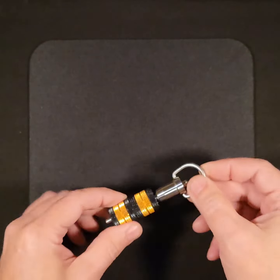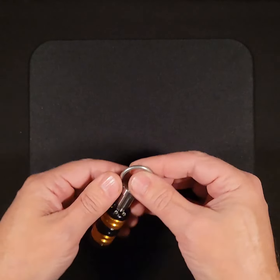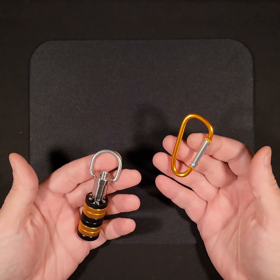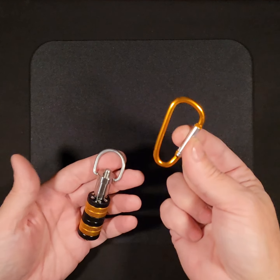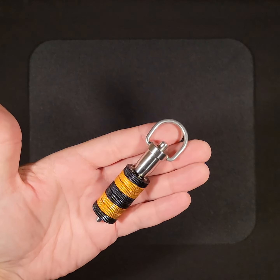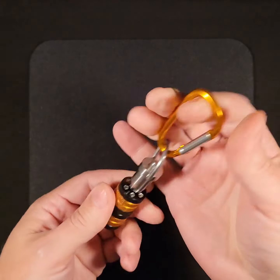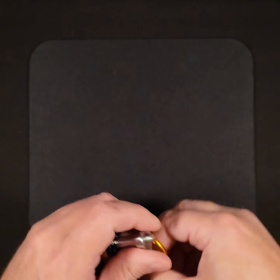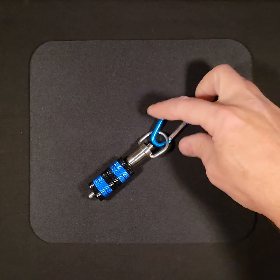Just for fun I wanted to show you — I know I'm not going to be providing carabiners, what you see is what you get. But I do happen to have a couple of matching carabiners, and these are cheap on Amazon. All different colors are available. Again, I'm not providing them — what you get is one of these; you have to get your own clip. But carabiners are easy to put on, and I like the way that looks. I have a blue one that's pretty nice.